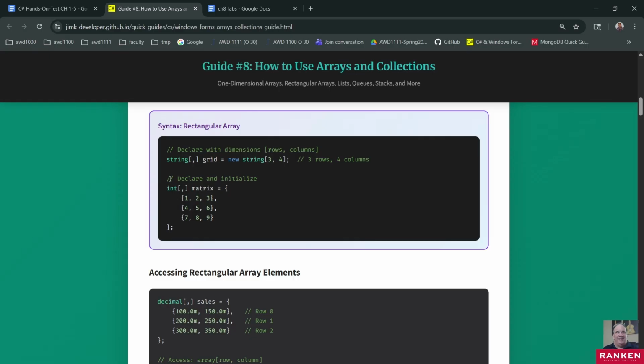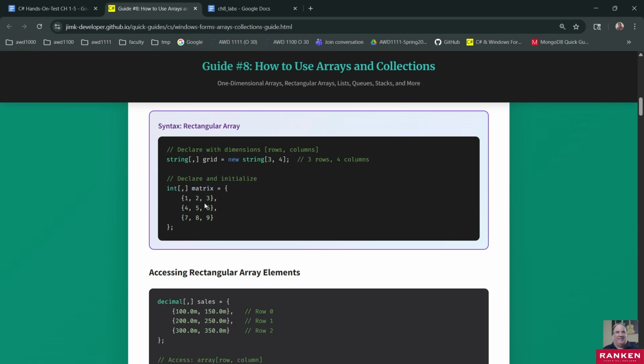And here's just another way to declare and initialize an array all in one. You can just do straight, and this is an integer array. So you can just do int. You always have to give it a type. And so you're saying, create me a two-dimensional array with the name of matrix, okay?